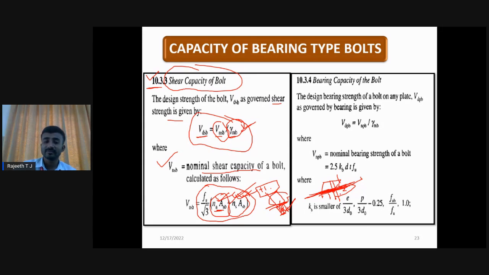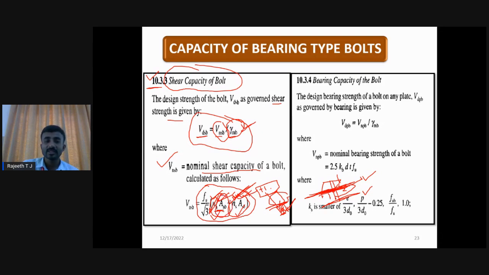In the case of double shear, there will be double failure surfaces. So for the bottom, sometimes you may get the thread portion, and for the top sometimes you may get the shank portion. Then we should take both nn and ns. Based on the number of shear planes, we should decide the nn value and ns value. If the thread portion falls in the shear plane, nn becomes 1 in case of single shear failure, and in case of double shear failure, nn becomes 2. If the shank falls in the shear plane, in case of single shear ns becomes 1, and ns becomes 2 in case of double shear.